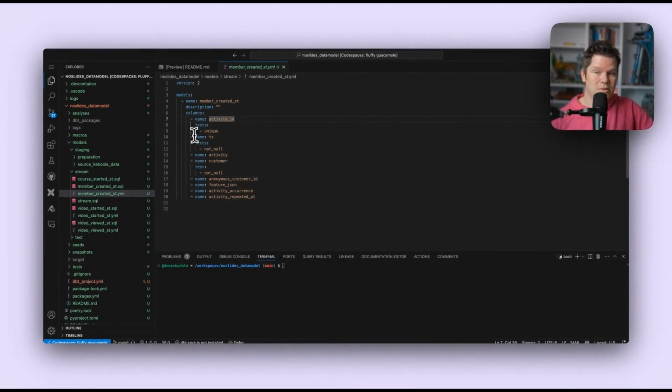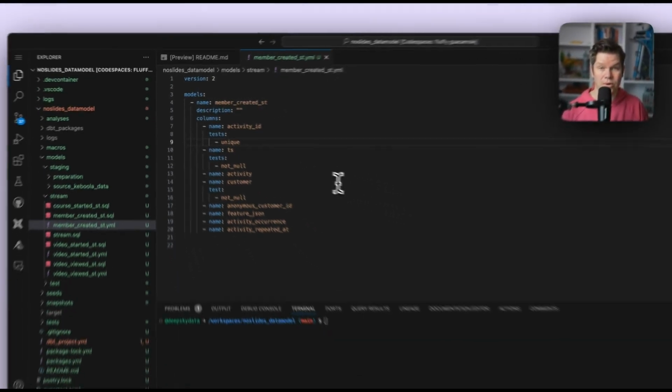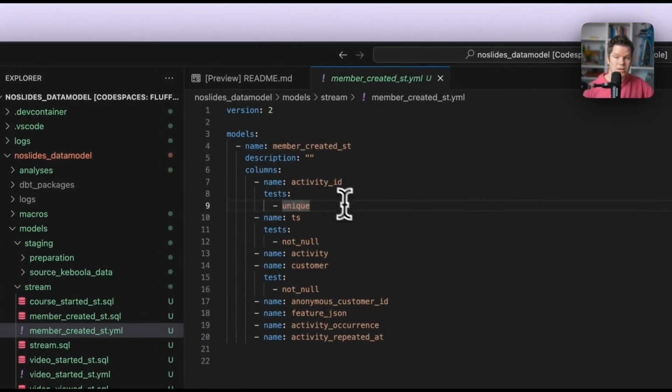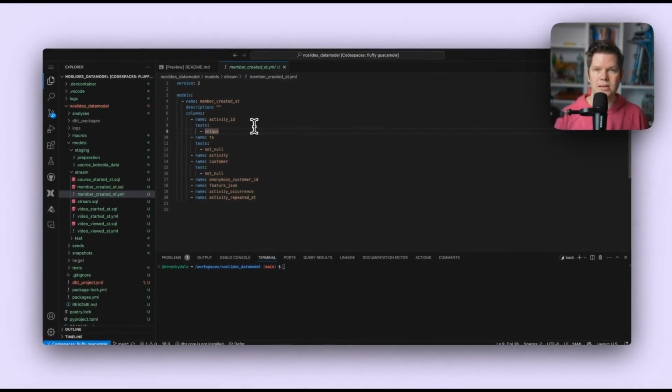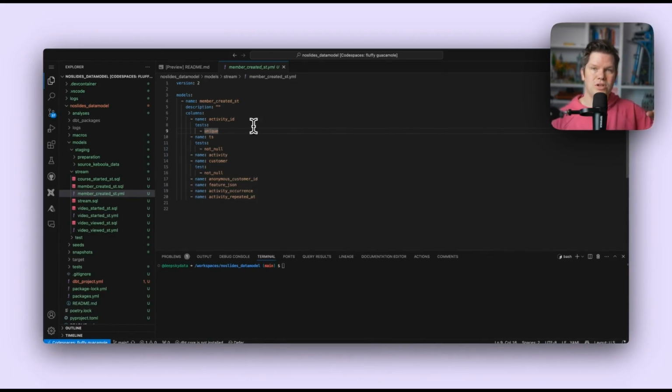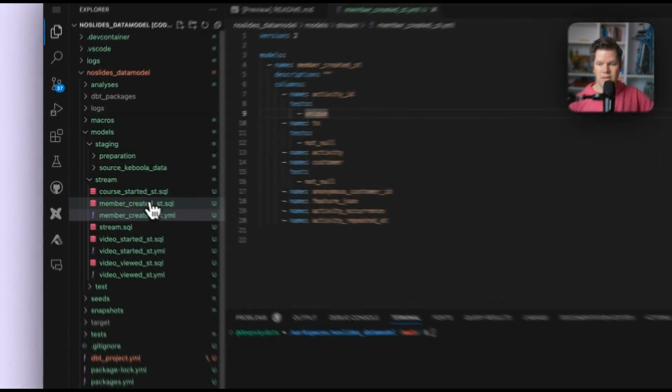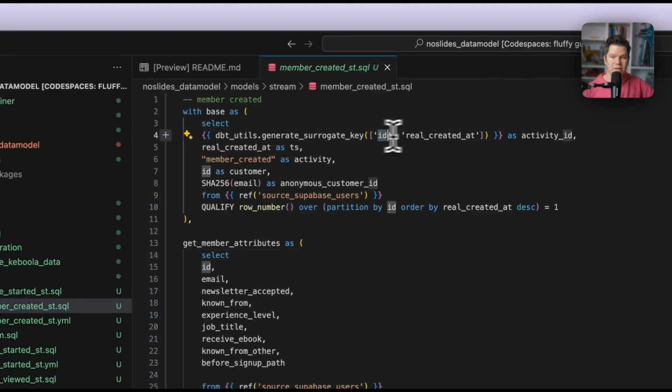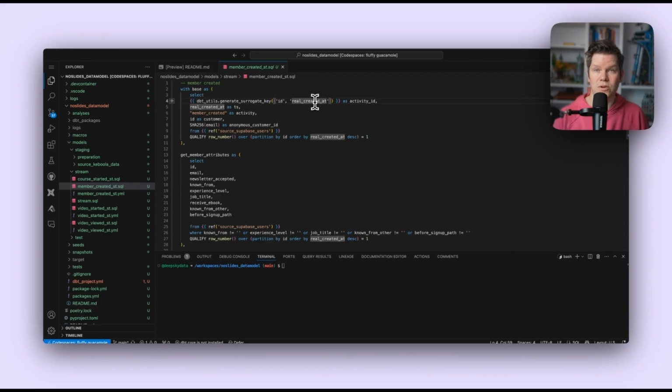The nice thing about dbt is that we can use some standard tests, and these standard tests already help us a lot. For example, we run a unique test against an activity ID. Activity ID is the unique identifier that we create for each event. This prevents problems when I create the model, and if I check raw event stream data, I can check for duplicates. So I can create a key for the activity schema. In this case, I create a surrogate key based on the ID and the time that this user has been created. For example, if for some reason a record is created twice in Supabase, I could already catch it here.